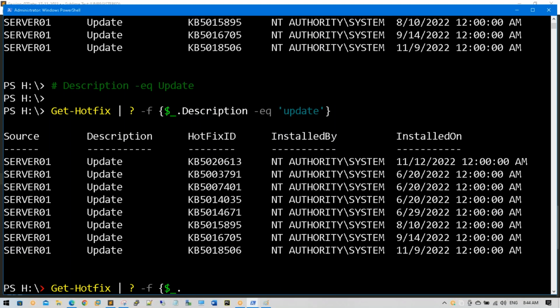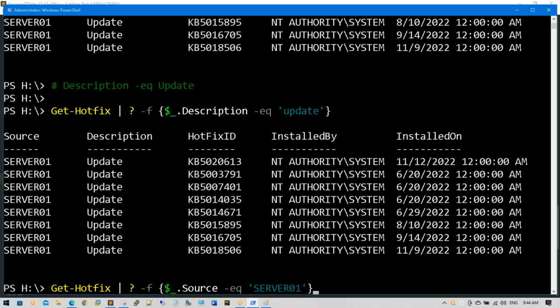How to write? Based on my system, the Source property is there, no? Equals to server01. Am I right in terms of syntax? Source equals to server01. How many objects are you expecting? I think on my screen I have 8: 6, 7, 8, yes. Yes, Samir, perfect. You can observe in the previous example, update we should write in single quotes. So that's perfect, I'm getting the results.